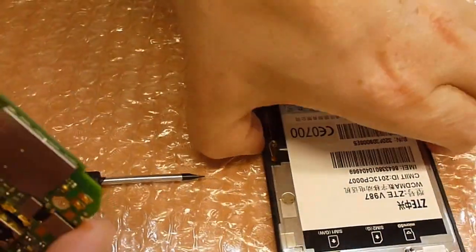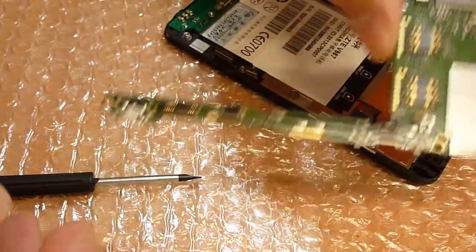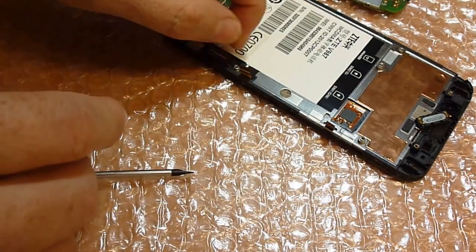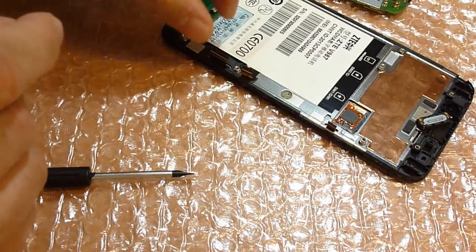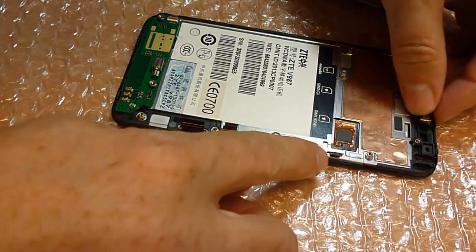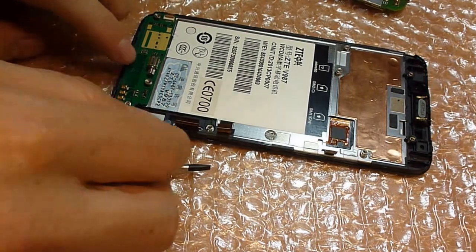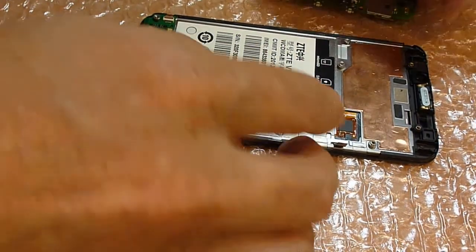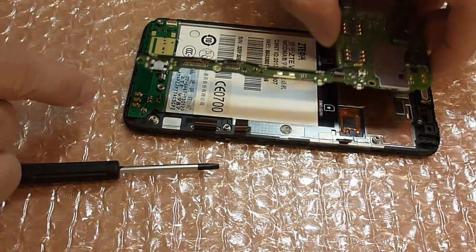So okay, here you have the main board taken apart. So from the touchscreen and the TFT display, I believe it's just this one, this connector. The others are for the remaining parts that are here. This is your headphone, your speaker, I mean, the little one. The bigger one is on the other side, it's more around here.